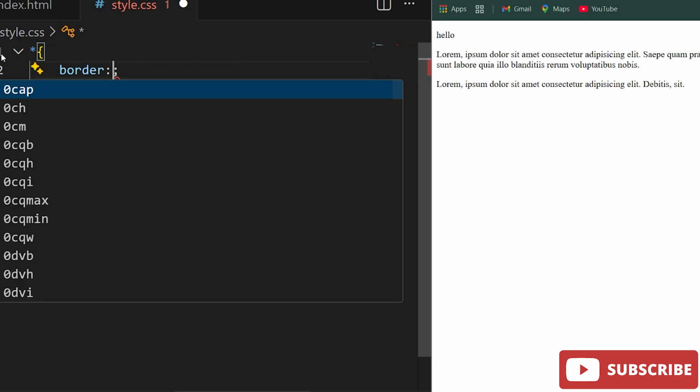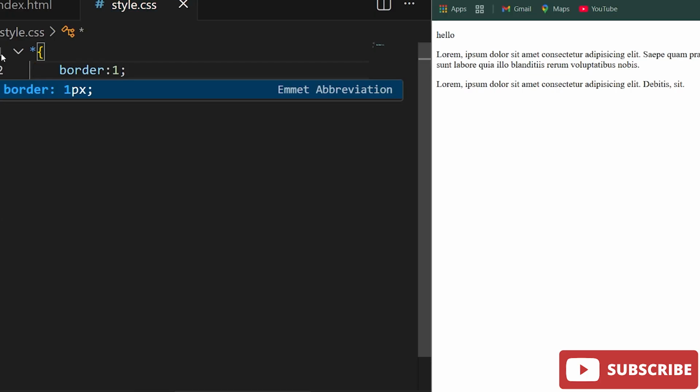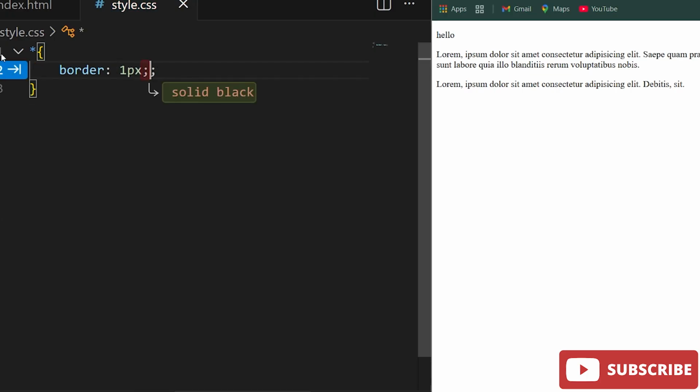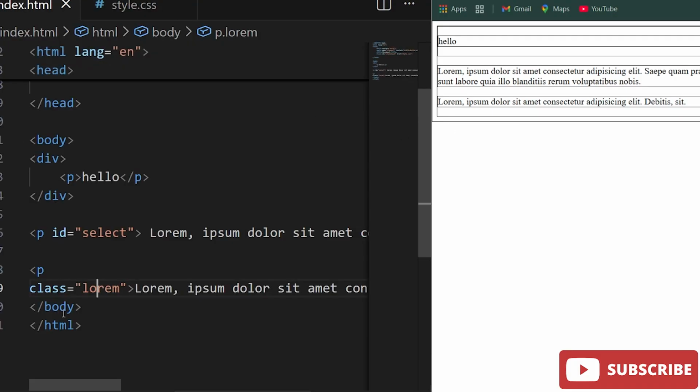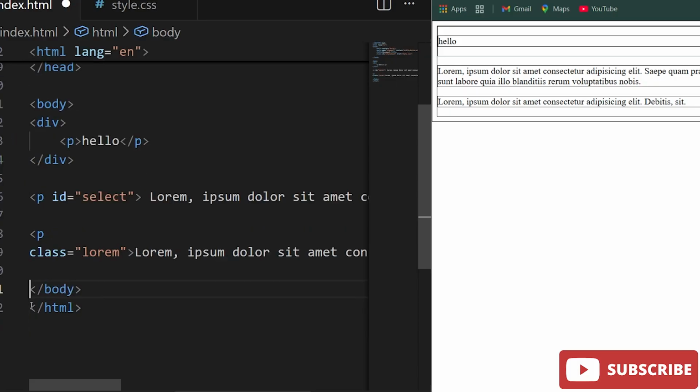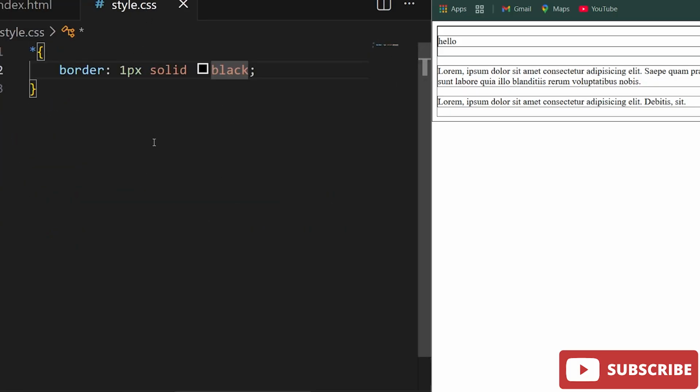One pixel solid. Yeah, 1 pixel solid. And you can see it's going to style everything, including the divs around the elements. So that is the universal selector. It's a wildcard that if you want to implement something, the name speaks for itself, universal.